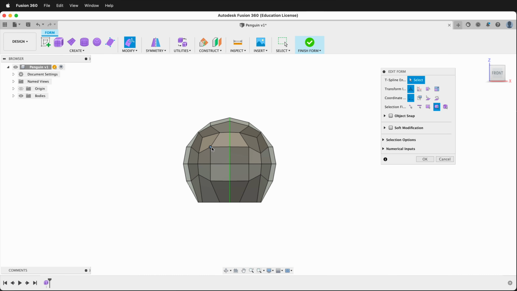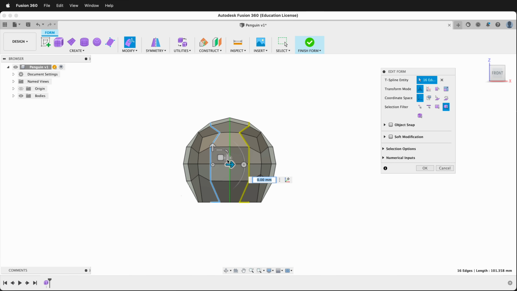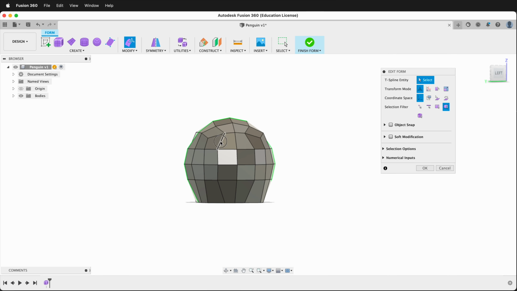Now I want to make these loops going around not be so jagged, so I'll double-click to select, then I'll scale, and then type in 0. I can do this for the horizontal loops as well. I double-click, and then I scale, press 0, then click on this one, double-click, scale, press 0, and then I'm going to look from the side, and it looks like I need to straighten these ones out too. So then I can scale, press 0, and then double-click this one, scale, and press 0.